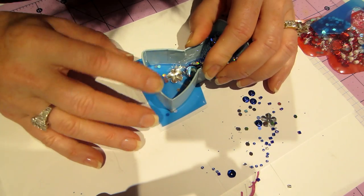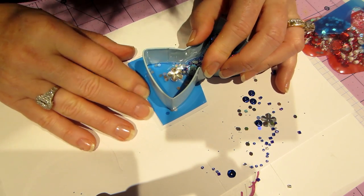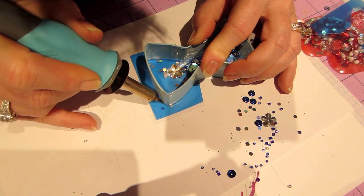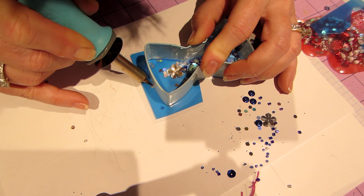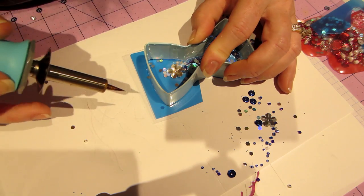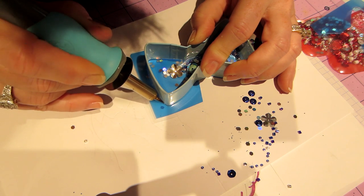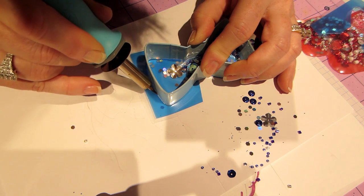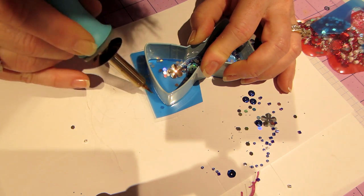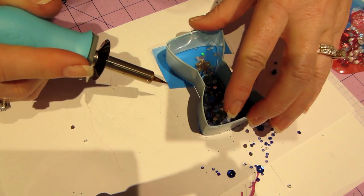I've seen some people put the glitter in between the pages before you start. I haven't done that, and I'm not going to do that, but this works just fine. There's a sequin there. I don't even know if I'm in the shot. Yeah, I am. Okay, good. I'm right on a sequin. There we go. So the sequins won't let you fuse. I gotta push it out of the way. There we go. That is definitely cut. And just this little section here.